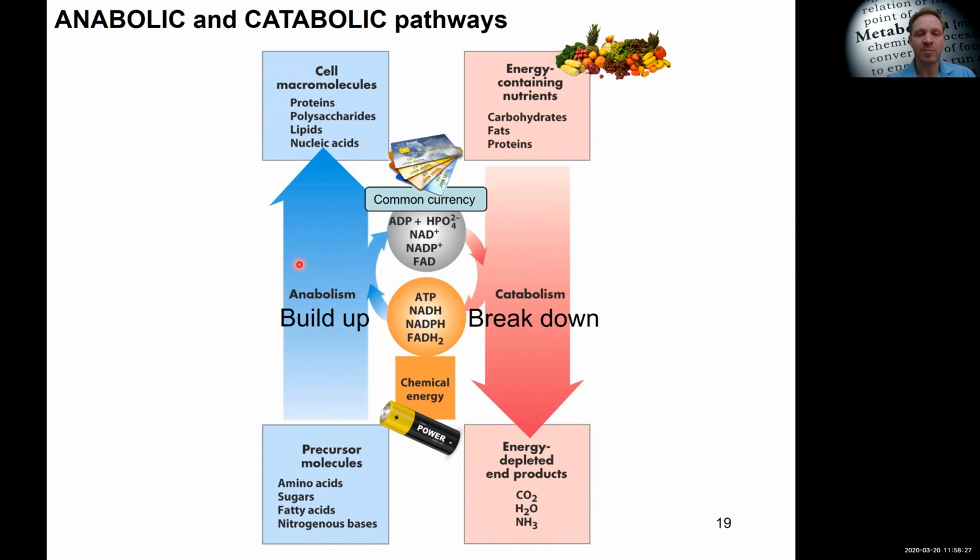Anabolic pathways are pathways that build molecules. What they do is take basically simpler metabolites such as amino acids, sugars, and so forth, and convert them into more complex metabolites. Just to give you one example, a simpler metabolite could be an amino acid, and an anabolic pathway would convert these amino acids into proteins, much more complex, not metabolites, but biomolecules in this case, macromolecules that are really much more complex.